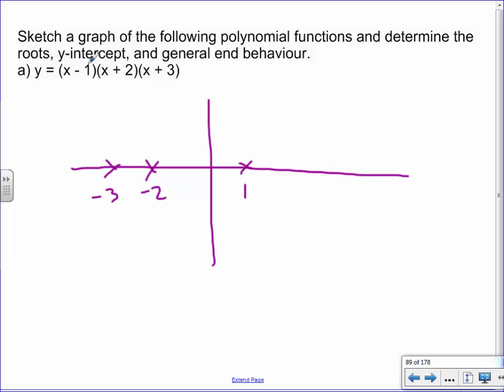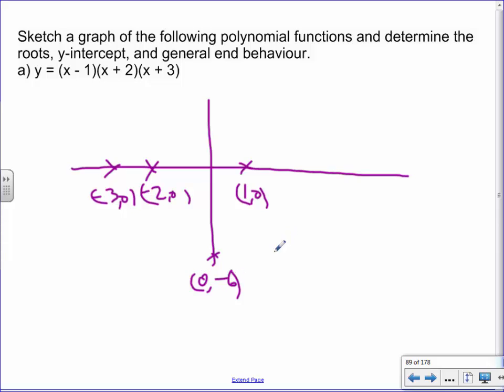Yeah. I don't actually want us to FOIL this out, but if you just did a quick imagine in your head, at some point you times the minus 1 by the 2, and then at some point times that by the 3, wouldn't that give you a minus 6? So even then I know where another point is, down here, minus 6. So that's minus 3, 0, minus 2, 0, 1, 0, 0, minus 6. So I'm going to need a calculator to get this thing started.